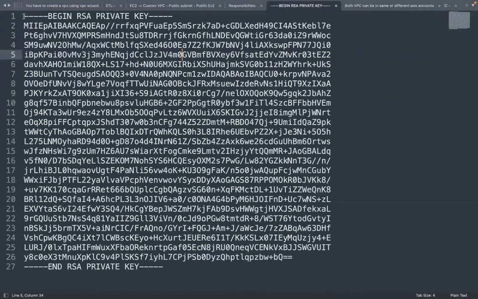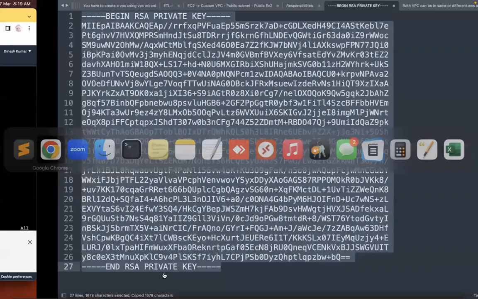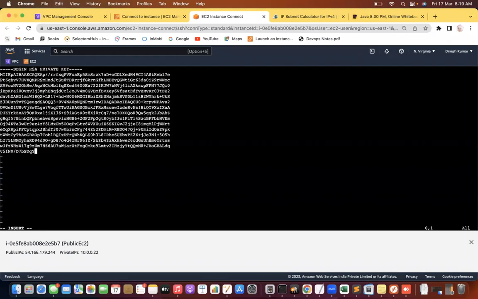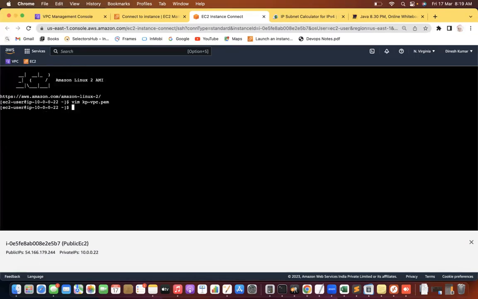Let me copy this key pair and paste it. Super. We got the key pair now. Now you can save it. How? Escape, colon, wq, exclamation mark, press enter.